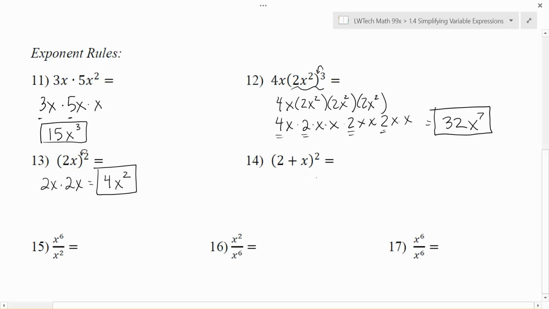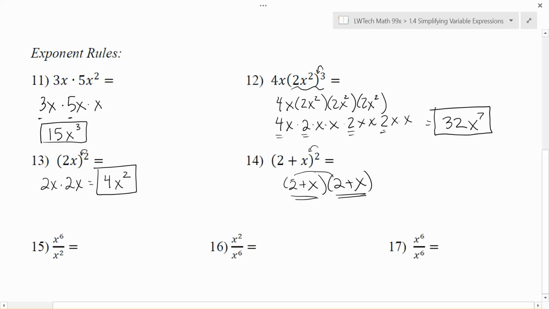Now, something to keep in mind here, notice in this particular problem we have 2 plus x being taken to the 2nd power. So what's in front of the parentheses is the 2 plus x. So we can write that as 2 plus x times 2 plus x. In this particular case, that plus in there means we're multiplying binomials. And so the plus, anytime you see a plus in math, we're always like, no, because the rules get a little bit trickier. Rules with adding fractions are harder, rules with adding integers are harder, and rules when there's pluses and minuses in multiplying make them harder too.